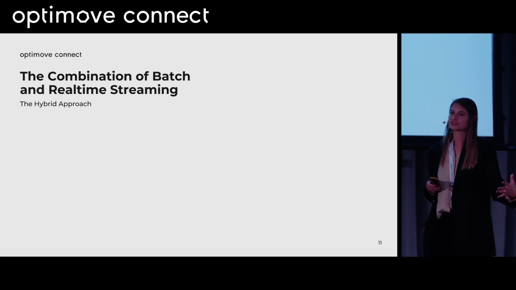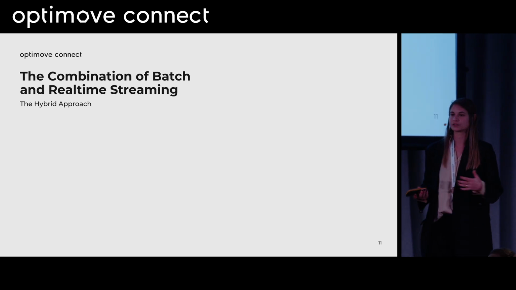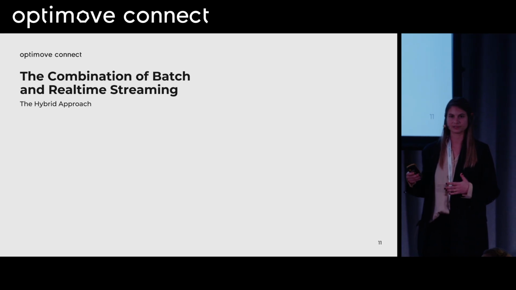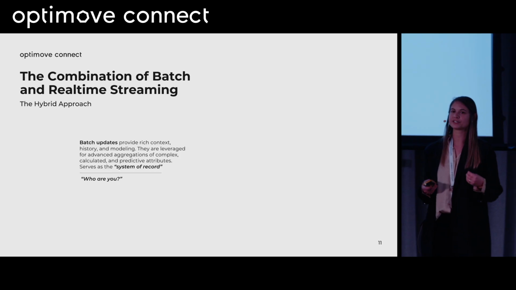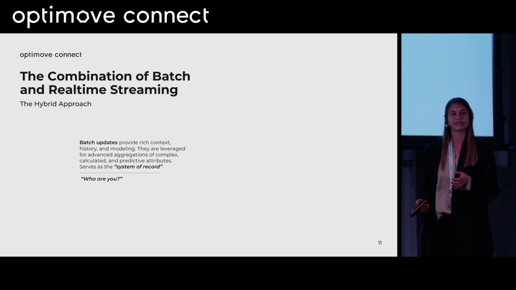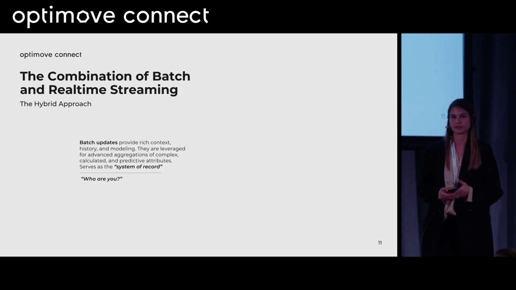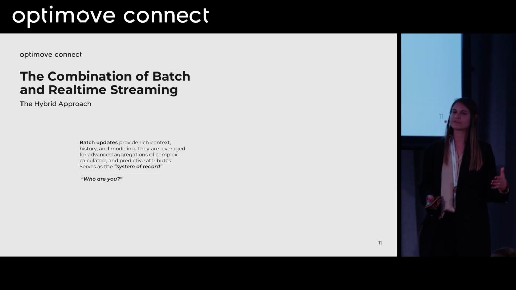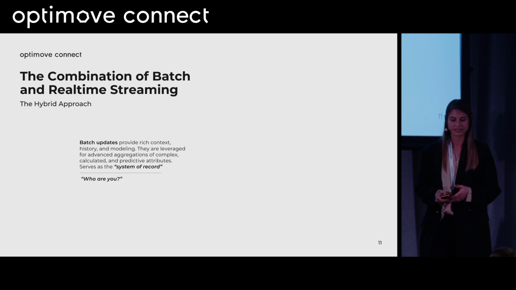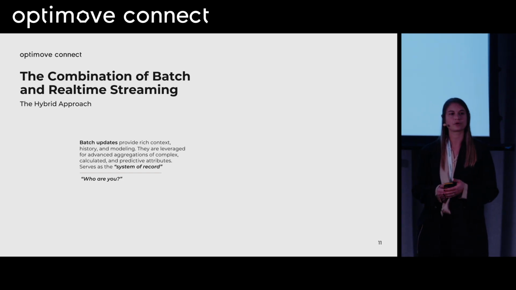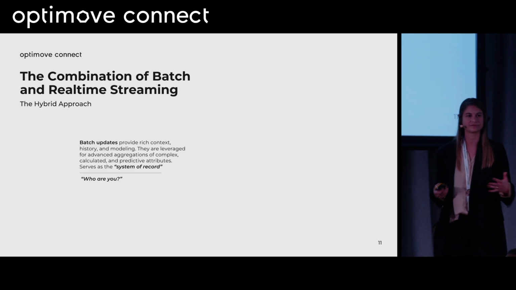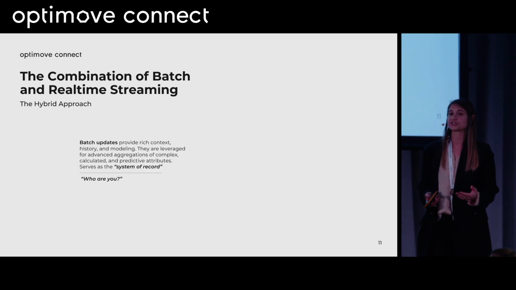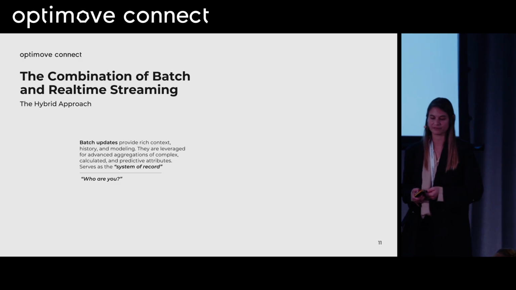All right, so we talked about batch and real-time data separately, and now I would like to highlight the power of combining them. So let's break it down. In Optimove, we collect and store a very rich view of your historical batch data. And this provides us with a deep understanding of the customer, which includes the historical behaviors, trends, and predictive insights. So similar to the use case that we've seen before, with the batch data, we're able to calculate attributes such as the total payment amount over different timeframes, the risk of churn prediction or other predictive metrics in that matter, demographic attributes, and preference behavior.